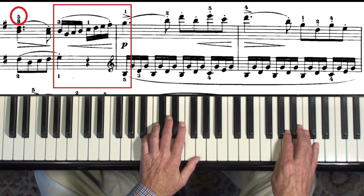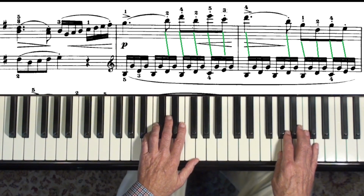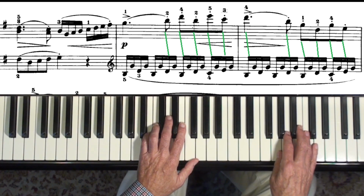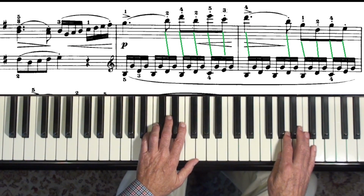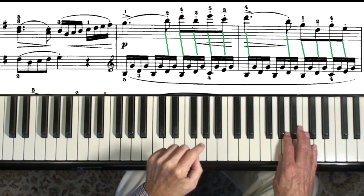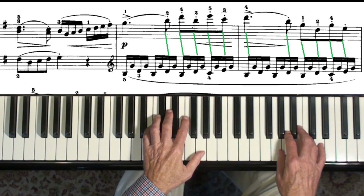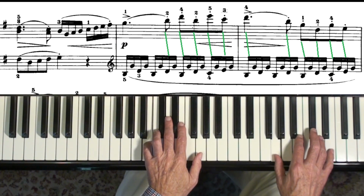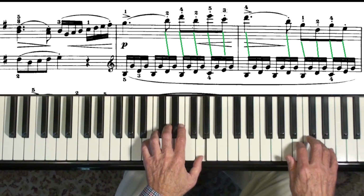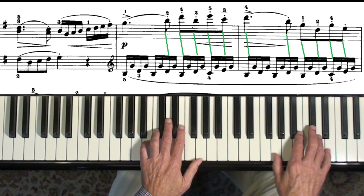And here the right hand has 8th notes mostly, and the left hand has 16th notes. So you have to know that there are 2 16th notes for every 8th note, and a helpful thing to do, if you haven't done too much of this before, is to draw some little lines from the right-hand notes down to the left-hand notes, to see when the right-hand notes play. So I'll go slowly here in measure 5. Okay, let's do that measure again.